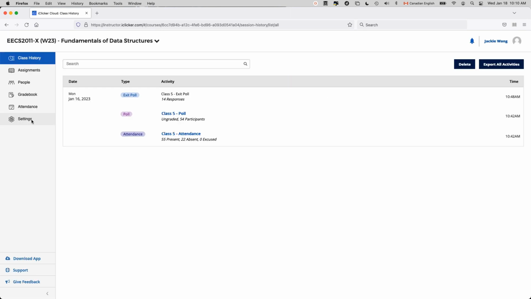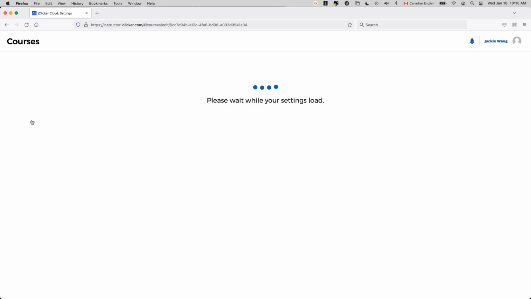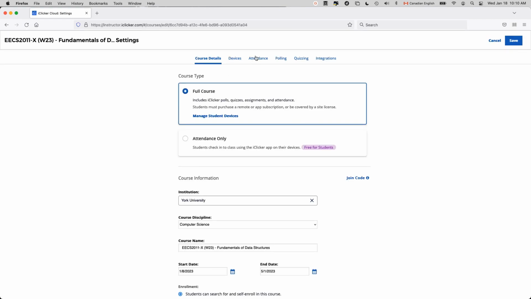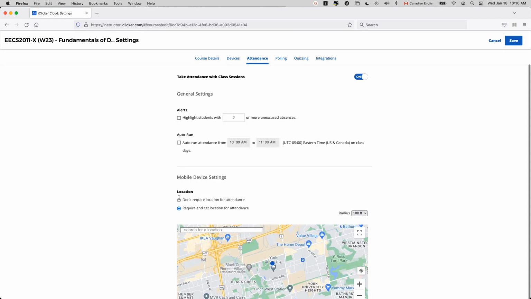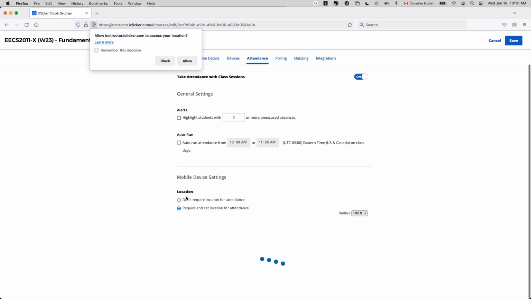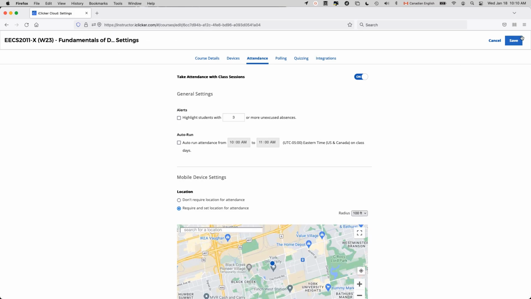And then I'm going to settings. I'll definitely try to save you time by doing this before the class whenever I can. Okay, let's go to settings, and then we go under attendance, right? So don't require, require, allowed, save.